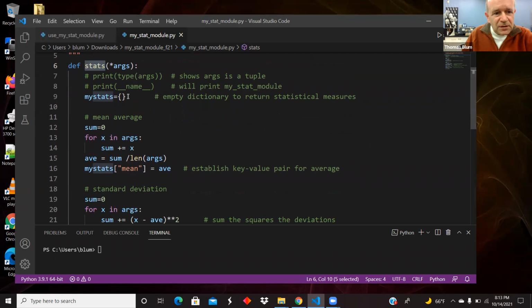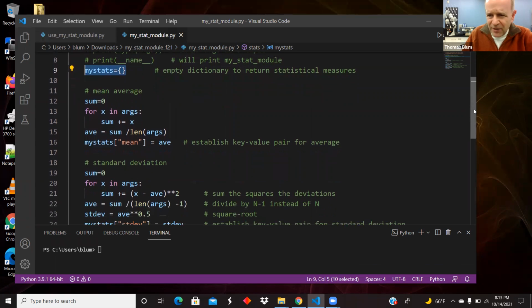And it's creating an empty dictionary that is going to hold various statistical quantities. I don't have many. There's an actual real, highly developed statistical module as part of Python. But this is just a little bit of statistics, as an example of a module.